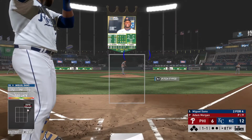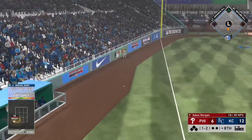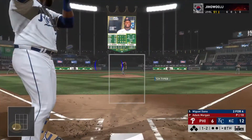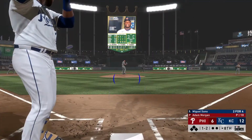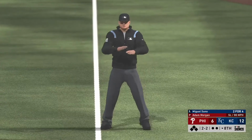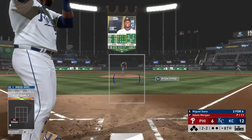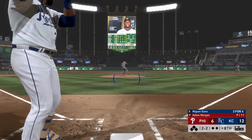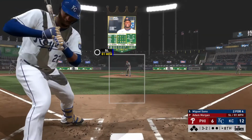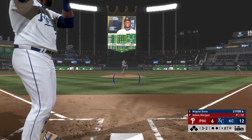Well, Matty V, I don't know what your thoughts are, D-Roll, but boy, when the weather starts to warm up and the ball starts jumping out like this, it's clear that the pitchers need to start making better pitches. Yeah, just great approach. No one really chased today. Really stayed staunch on their ability to get that pitcher to come into the heart of the plate, and they did damage with it. 3-2 now. Jorge Soler is on deck.